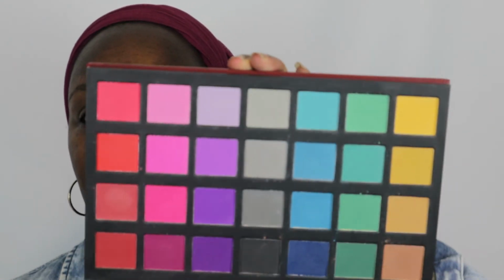Anyway, I did use this palette in another video. I believe it was my first Shop My Stash video, episode 0. If I can get it in frame, it is an all matte rainbow color story. My only complaint is that it does not have orange. Get your life. But yeah, I'm going to be playing with those.